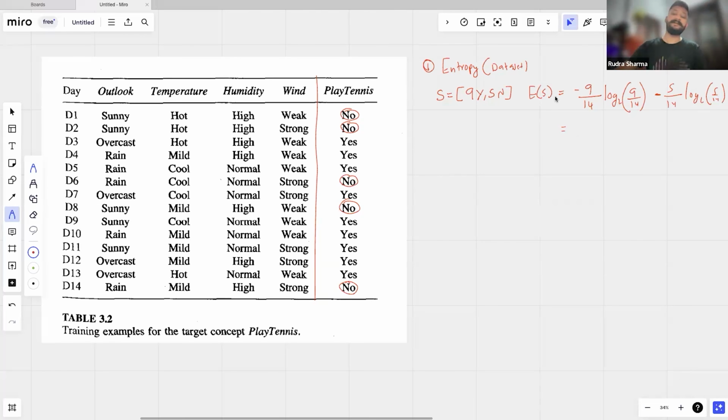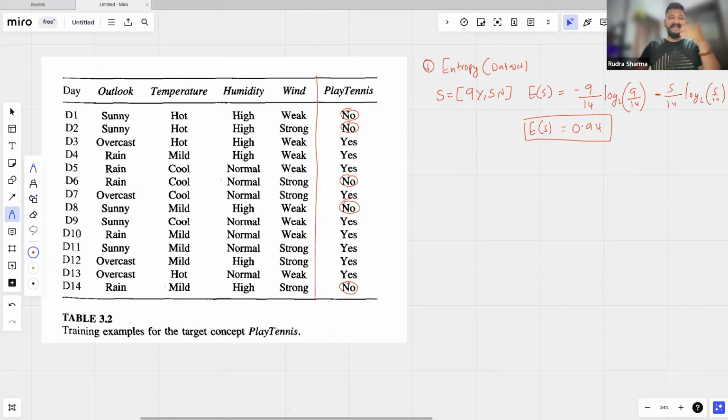If you solve this, you will get 0.94. This is the entropy of the data set before doing anything. This is the most chaotic, the most mixed answer, the highest entropy that we can get, 0.94. Answer has arrived.